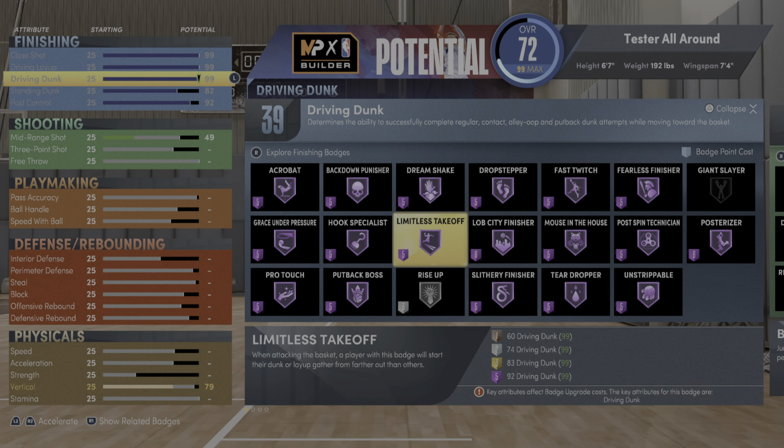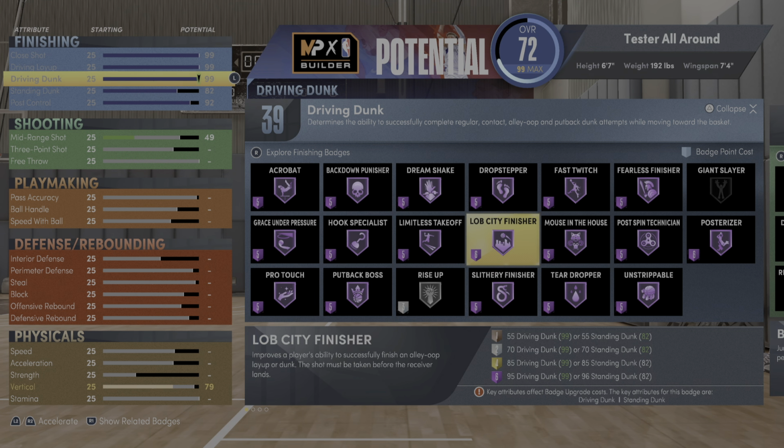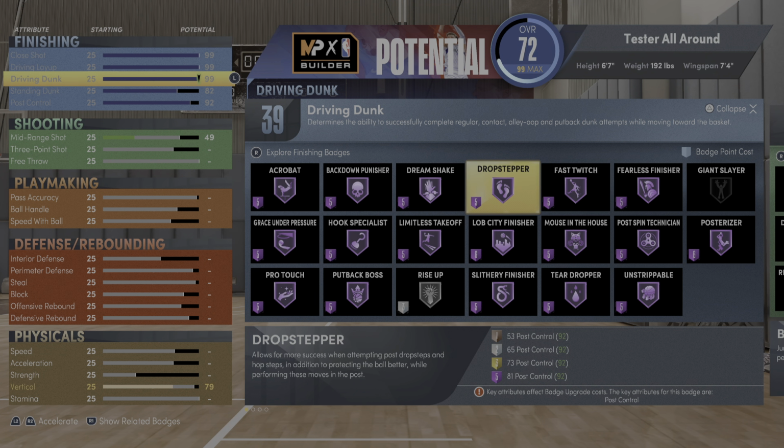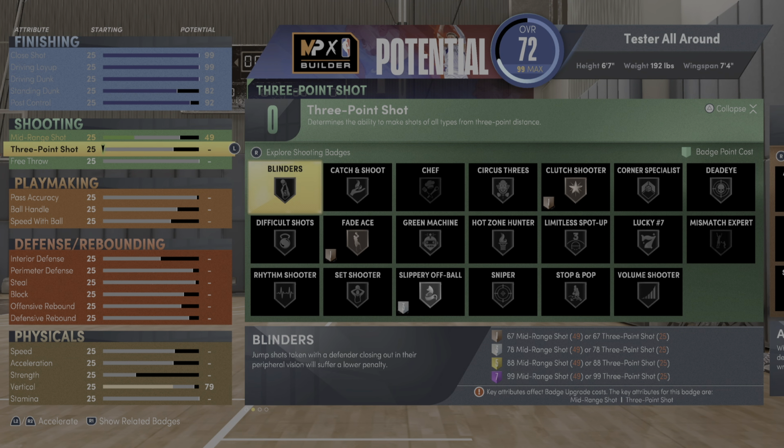But then again, if I want to put a little bit extra, maybe I do want 2 more badges just so I can try out something like Drop Stepper silver or Mouse in the House silver if I want to post up. Again, maybe you want a little bit of lax, but you want to be as low as you can, and you just have to consider it with all the other features there. So then, for example, let's go to shooting, right? At shooting, okay, I'm looking, I probably want gold Blinders. All right, so I'm writing down right now, shooting badge upgrades. I'm making a heading in my notes app, and I'm saying for Blinders, I want 3. Oh, I'm sorry, 5. I want 5 for Blinders.